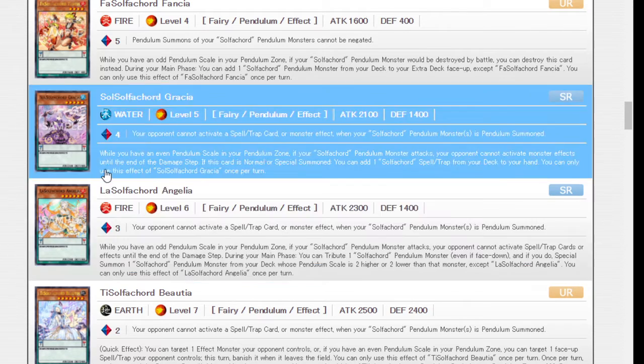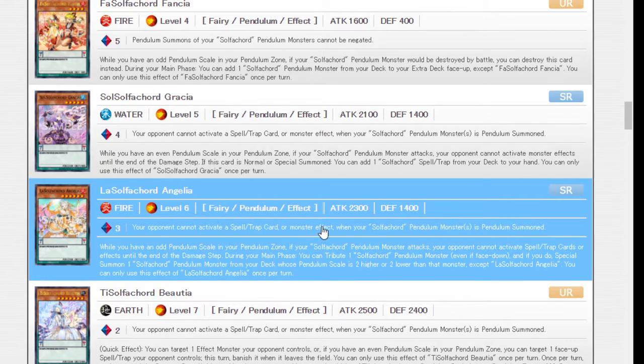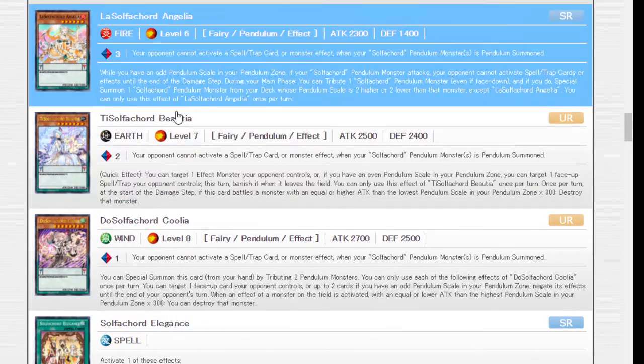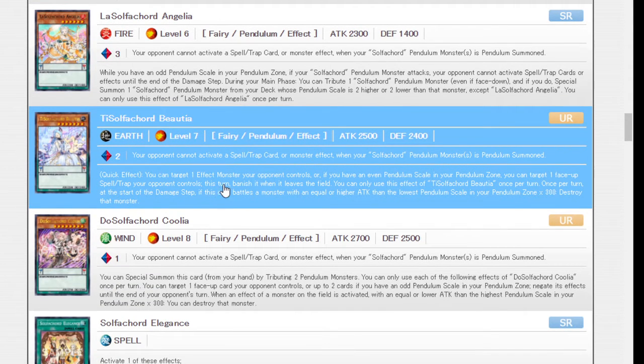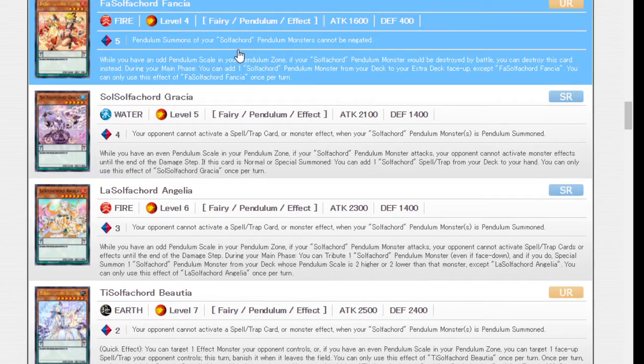Yeah, these two, I don't know why are they level 5 and level 6? That's the real question. I get that this is the whole thing. They're all different types, and they go 1 level up, but why make it so difficult to get them on the field? Sol Fa Chord Butia, level 7 Fairy Pendulum effect, 2500 attack, 2400 defense. And the Pendulum effect is scale 2, and it says your opponent cannot activate spell or trap or monster effect when your Chord Pendulum monster is Pendulum summoned. Yeah. Okay. Interesting.